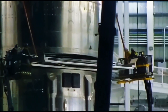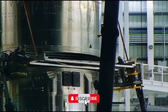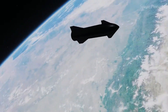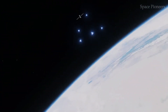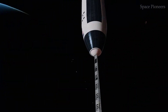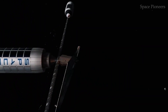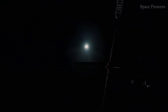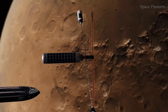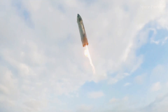Now let's zoom out and consider the broader context. Why take such risks now? The answer lies in SpaceX's ultimate goal: building a fully reusable spacecraft capable of interplanetary travel. Every test flight is a stepping stone toward that vision, and each one carries lessons that feed into the next iteration. But with Flight 7, the learning curve is steeper than ever. This mission isn't just about testing individual components — it's about understanding how all these new elements work together in a real-world scenario. It's a systems-level test, and that makes it inherently riskier.